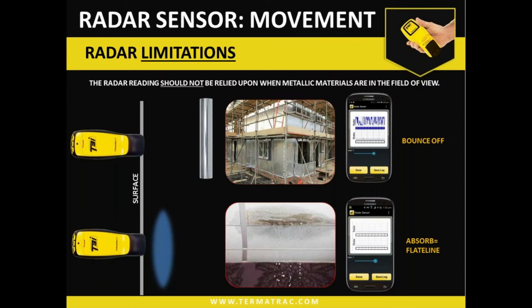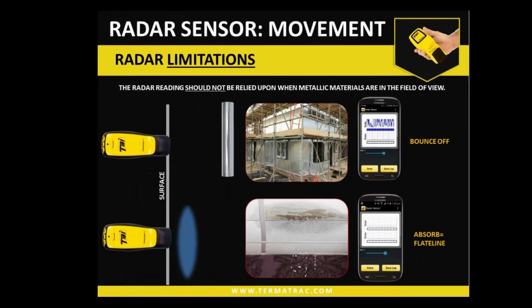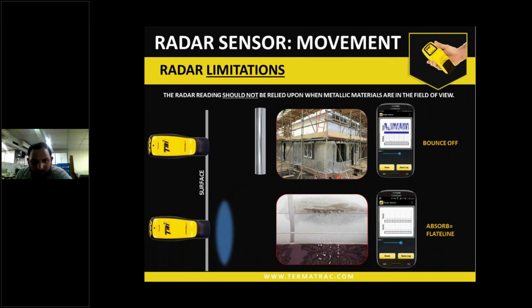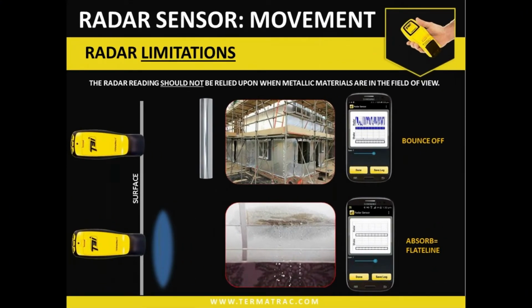So if we're sitting on the internal lining, pointing straight outwards towards the external, and there is no movement directly below it. However, the microwaves will hit the metal, bounce off, and we can get all sorts of funny patterns on our Android screen diagram.